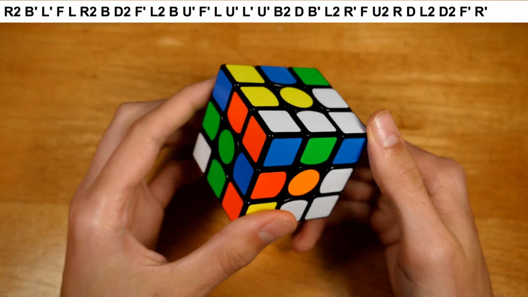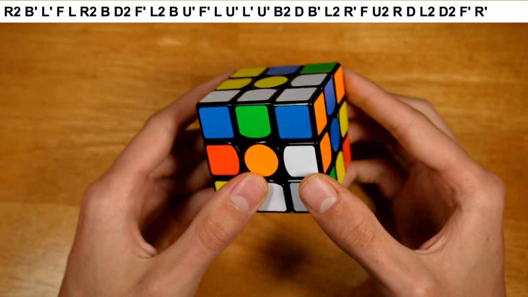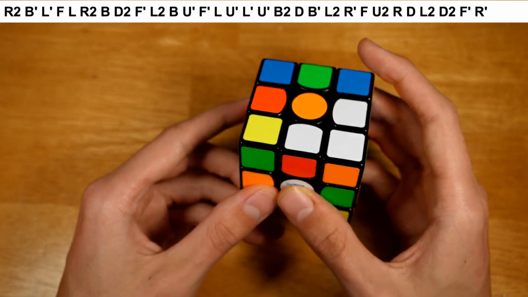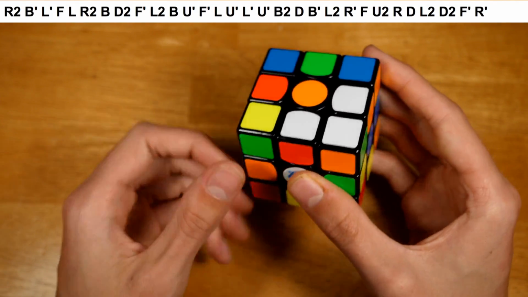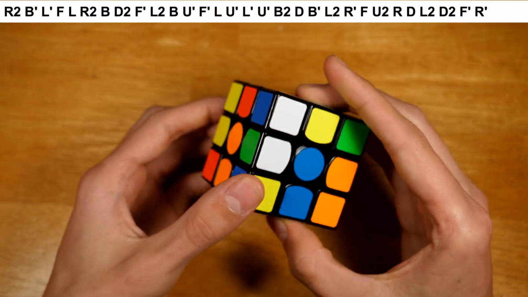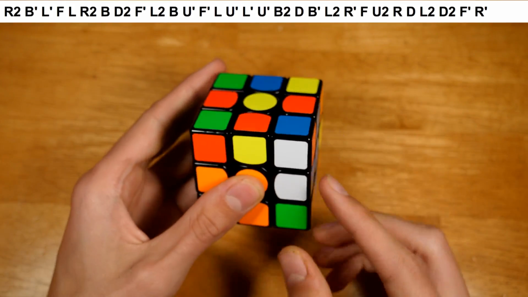I'm going to do a white cross here, and this is the best way I found of solving the cross. So I see that this is solved, and that these three are really easily one move away. All right, so I'm going to solve it like this. Right, now they're all one move away. Then I can just do the D turn.